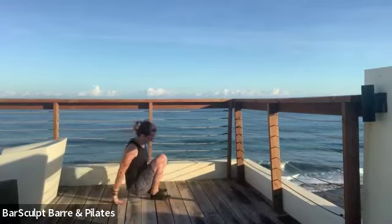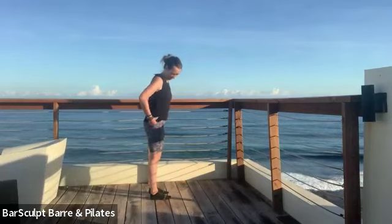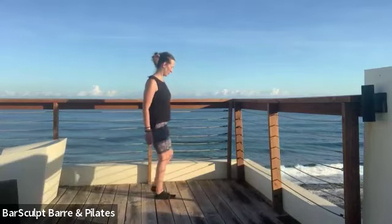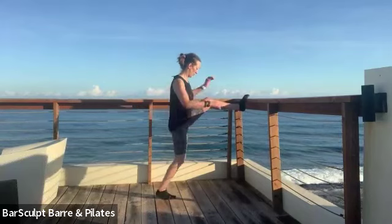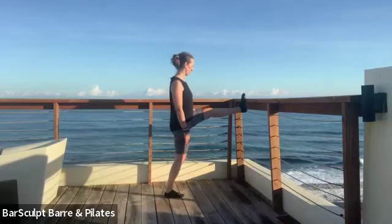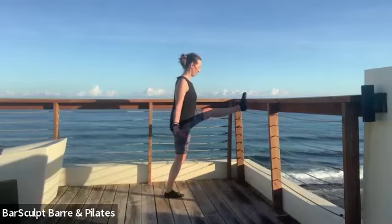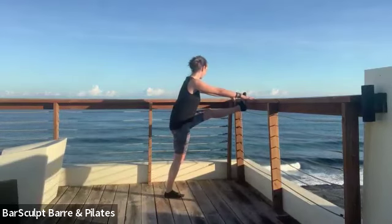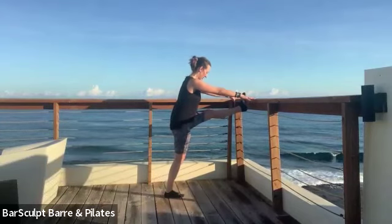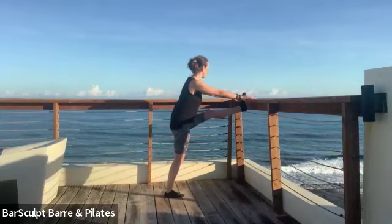All right, we're going to come into your ballet bar. So you're going to face right into it, feet hips-width apart, and we'll start with our left foot today. Bring your left foot up to it, square the hips, lower the heel if you can. You're kind of dropping the heel underneath the bar towards the wall in front of you.